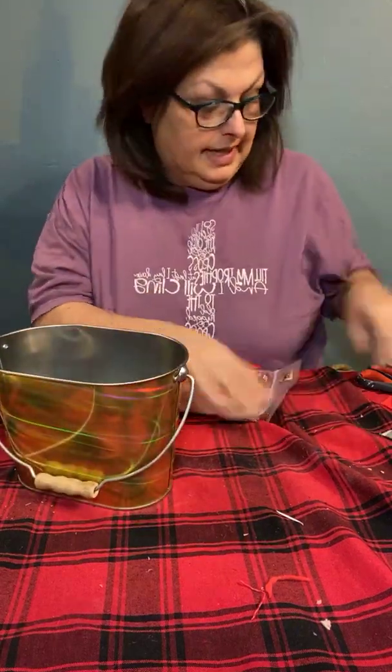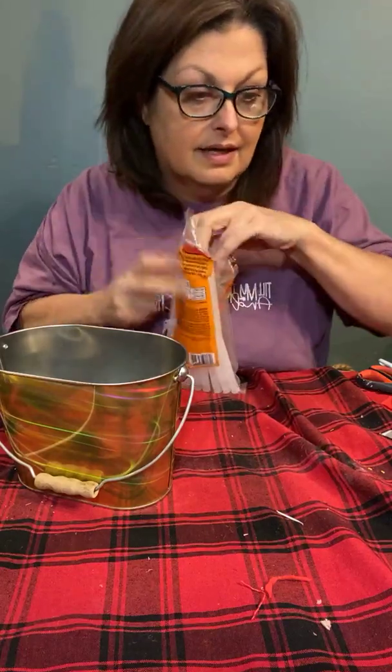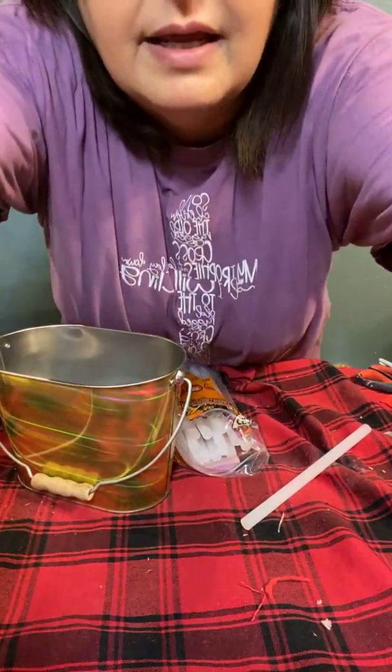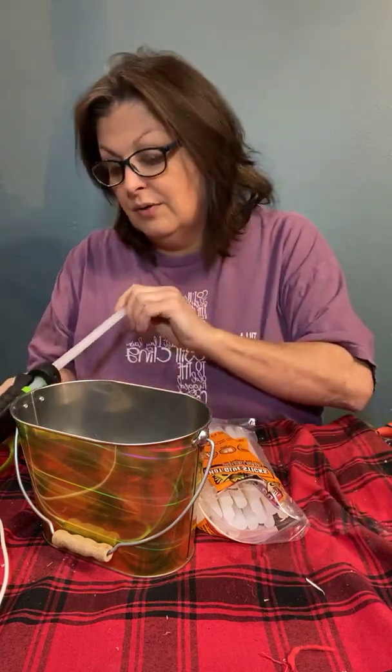Okay, let me get a glue stick out here. We're gonna need a couple glue sticks. Let me raise this up just a tad so I can see. We're gonna have to buy a new phone holder because the thing that holds the phone tight on the camera snapped.